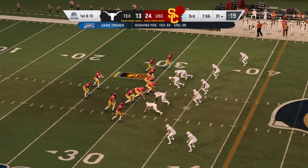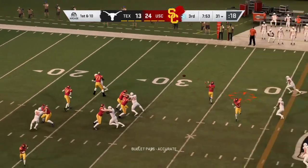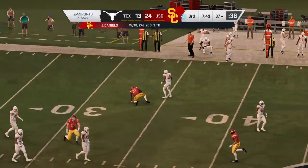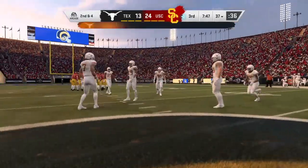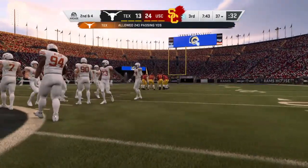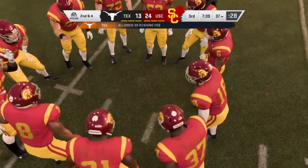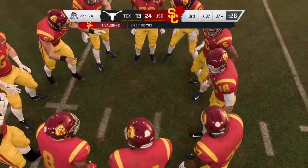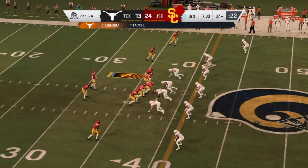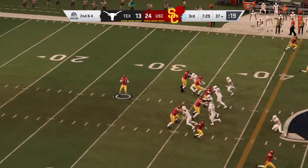Line of scrimmage, the 31 now on 1st and 10. Operating from the gun, Daniels. And a quick throw here, that's complete. A gain of 6 there on 1st. One thing you're hoping for when you run drag routes, you're able to hit a receiver in stride, and he can pick up a lot of yardage after the catch. But in this situation, the defense was effective, able to stop him before he could get a good head of steam going. 6 yards was the pickup on the last completion, so here's 2nd and 4.